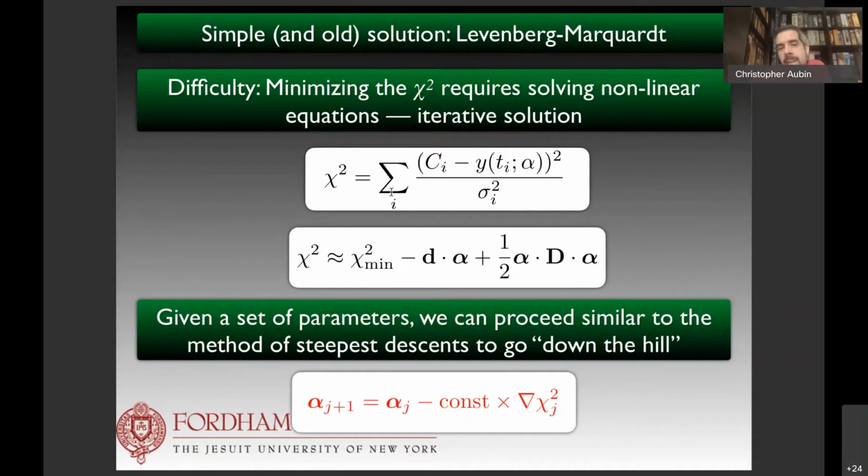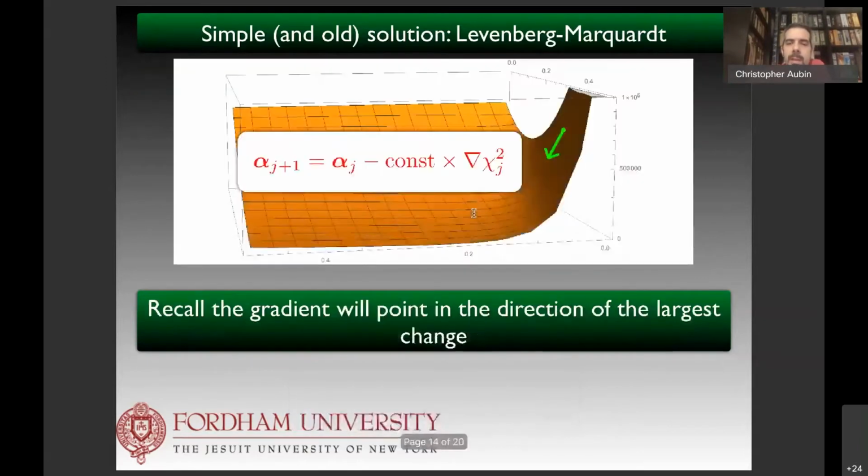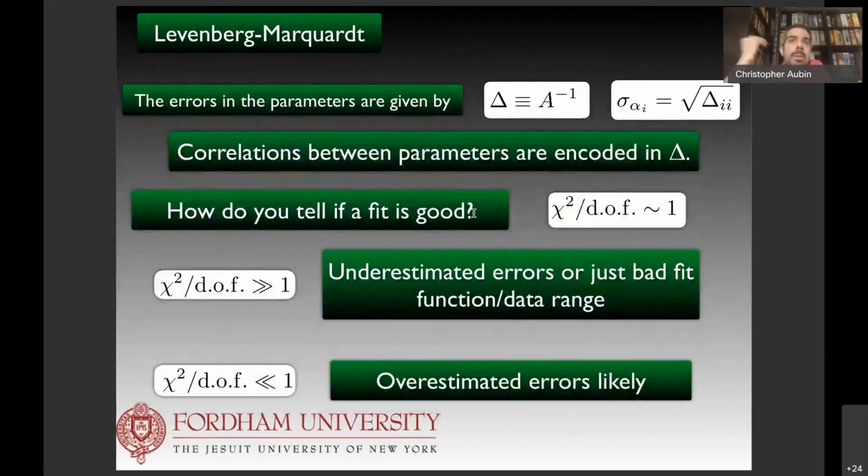And so if I had 10 data points, then I'd sum over those 10 data points and get 10 from my chi-squared. But every fit parameter you add in restricts the fit a little bit. So you want to subtract out the number of parameters. And so the degrees of freedom are given by the number of data points minus the number of fit parameters you have. And of course, you don't want too many fit parameters, and you also don't want too few fit parameters. So if this ratio is roughly of order 1, then we're going to say the fit is good.